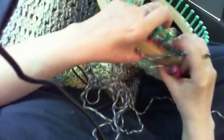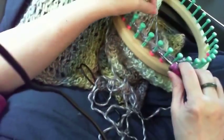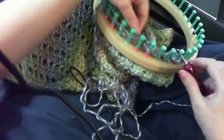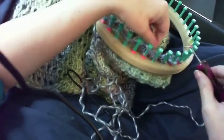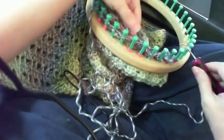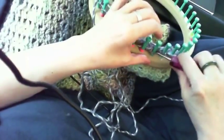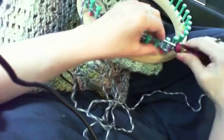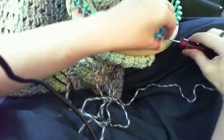And then we're going to go over. There's our next three. We skip behind the two, knit over the one, move it over, knit it over, you wrap it, move it over, and then knit it off. And then we'll just move this one down, and we'll move this one down. Move this one down, move this one down.